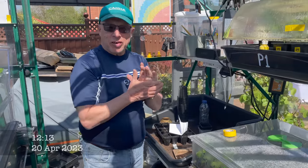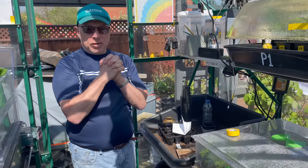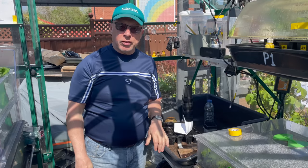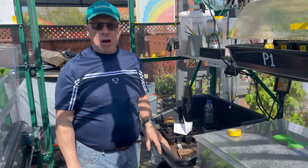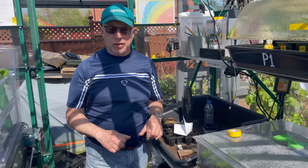You join me in the greenhouse on what appears to be a beautiful summer's day — it's quite warm outside, but there's still a biting cold wind. We've actually got frost forecast over the weekend for the next few days. So if you've got anything outside that's tender, get the fleeces ready.